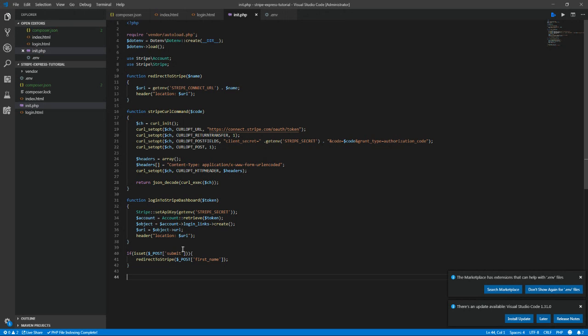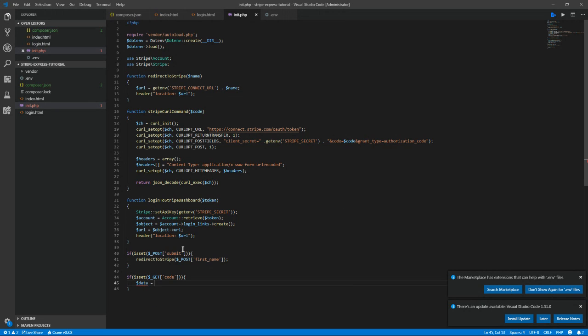And then the next thing we're going to want to do is handle when Stripe redirects us back to our application. So what we're going to do is, if isset, and this is going to be that query parameter code that they send back, which is only temporary. All right.